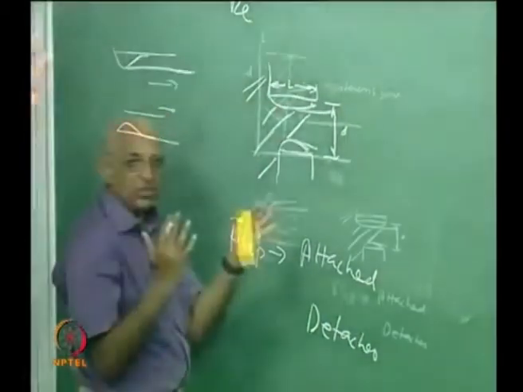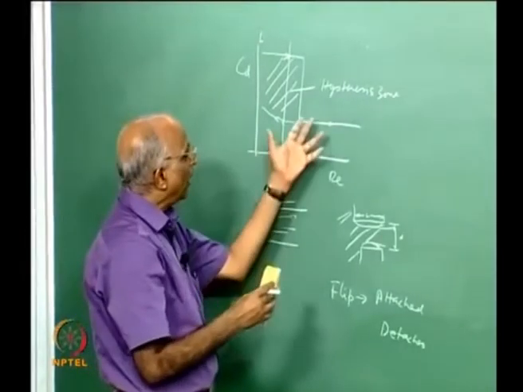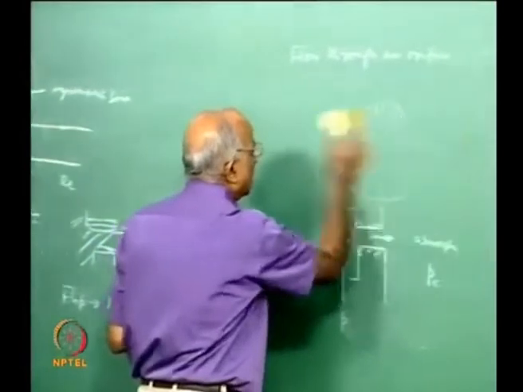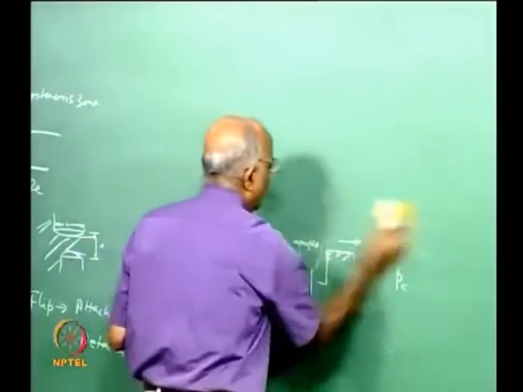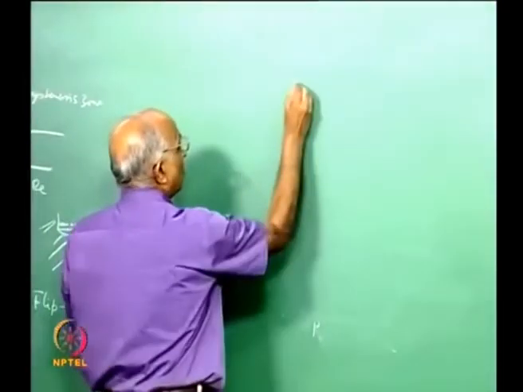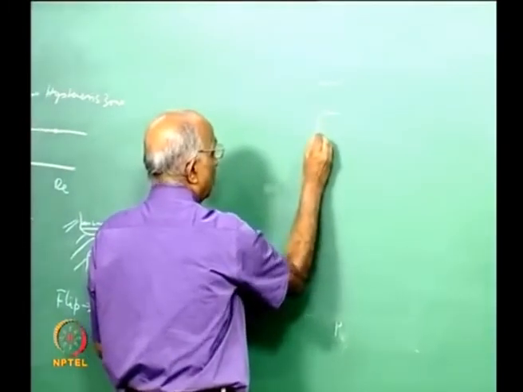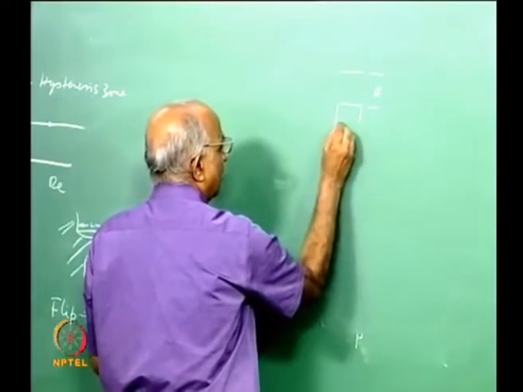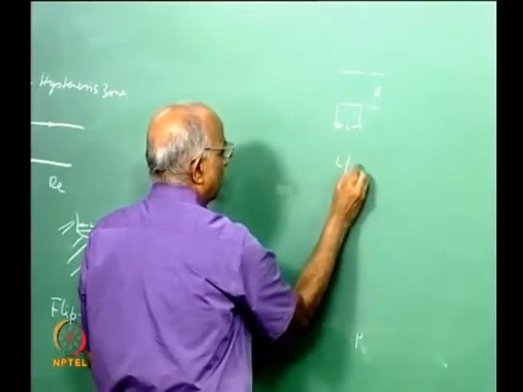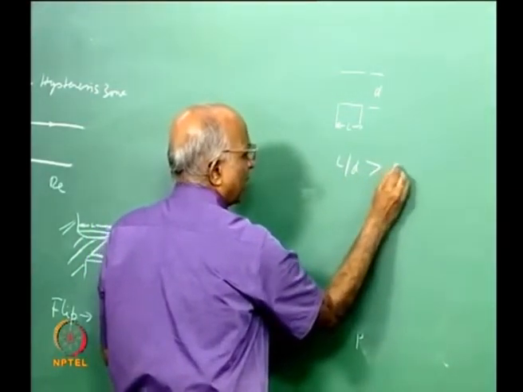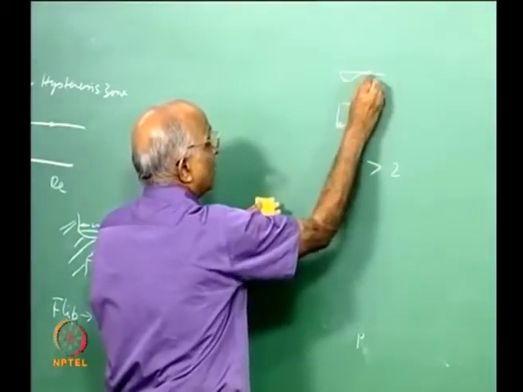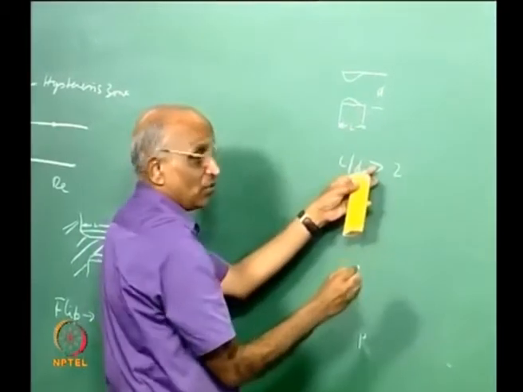Therefore, even to choose a shower head, I need to understand the mechanics of flow, and therefore normally the shower heads are such that you keep the length of each orifice to the diameter of the orifice, L over D, to be somewhat greater than something like 2, such that flow is always attached and you do not get detached flows.